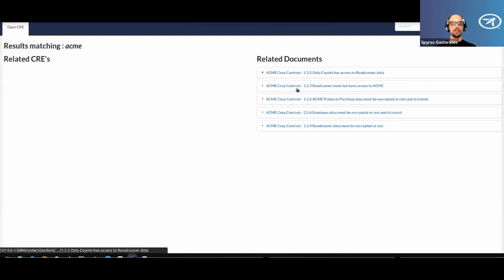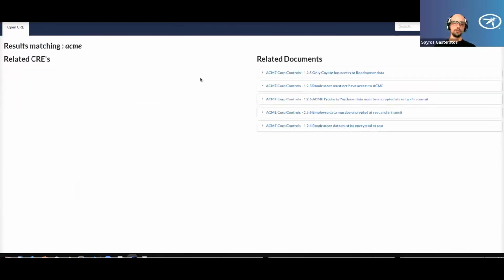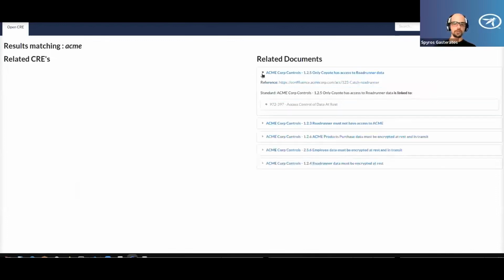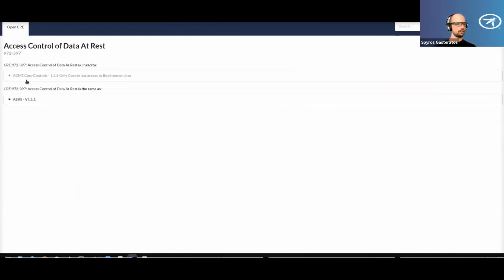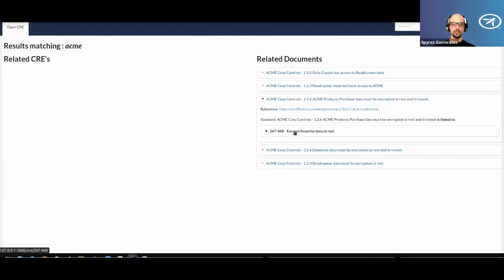And as you see, my controls are already there. And if I open a random one, say authorized access, it links to the ASVS it was linked to. And as you see, they are all linked to the ASVS that they were linked to.